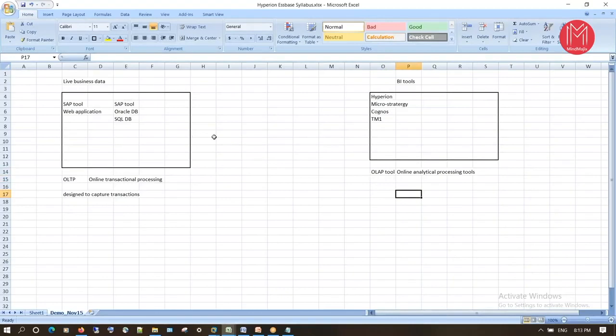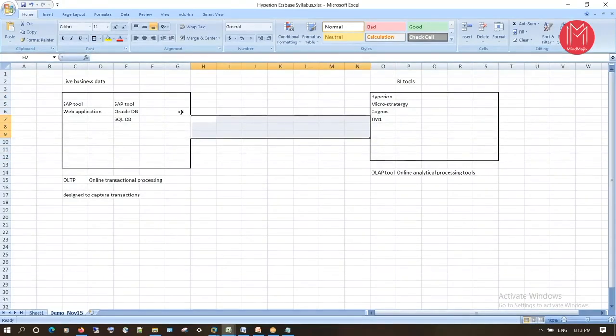These tools are designed in such a way that they can do the analysis of the data. So from this picture, you can understand that this will be our source system of the data, and this will be our target system where we have more data. To move the data, we can use different kinds of tools. First of all, moving the data is not simply copying from the source system and moving it into the target system. First, we have to extract our data from the source system, transform it for where we are going to load, and finally do the load.